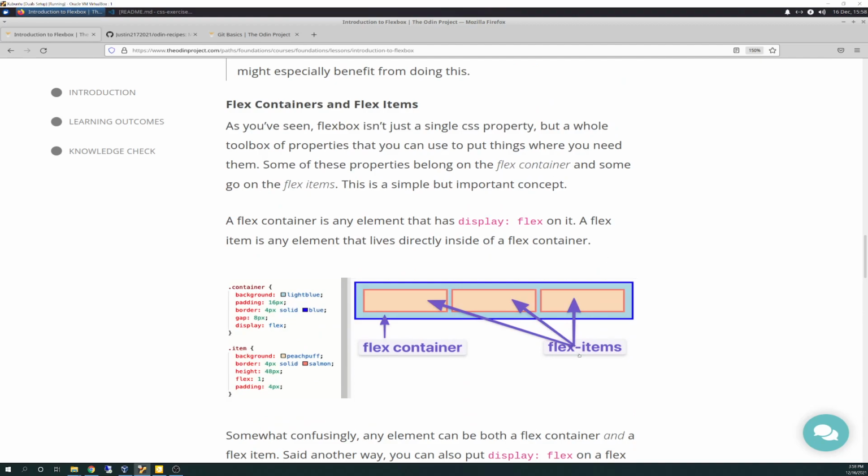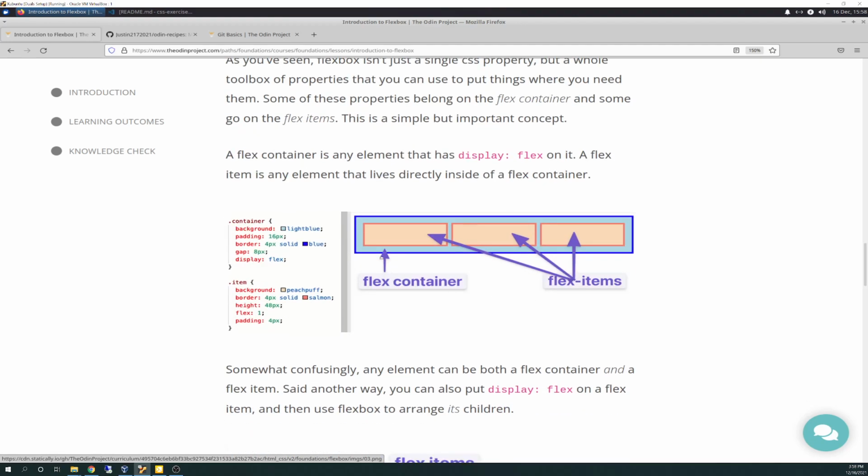So it breaks it down. I like the visuals because I'm a visual guy. So the flex container would be this. So this is your container definition. And they're showing this as examples, saying how you can have a background in your container and you can also have a background defined in your item. So here's your flex container, and here's your flex items, which are boxes inside of the bigger box. Think of it as a parent-child relationship.